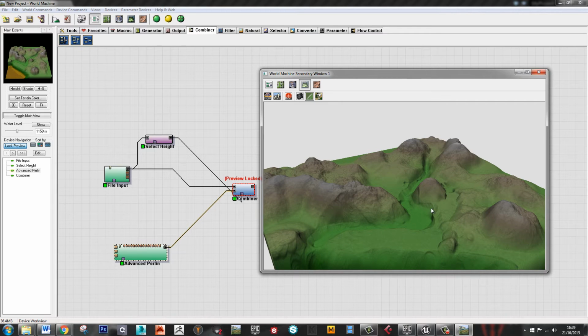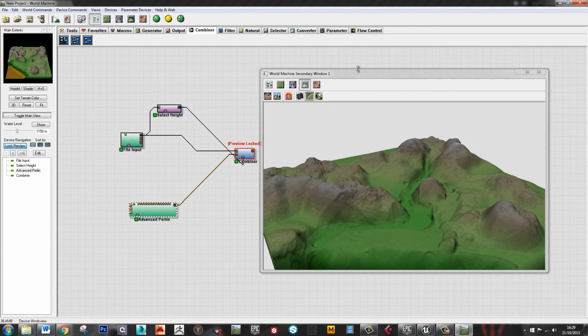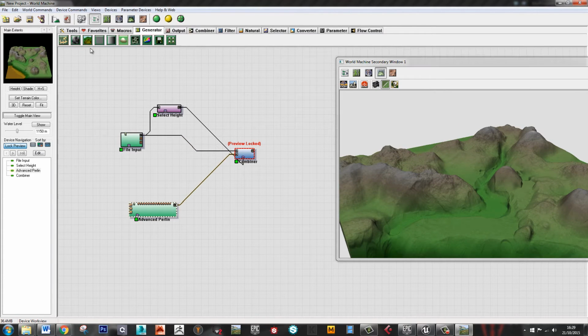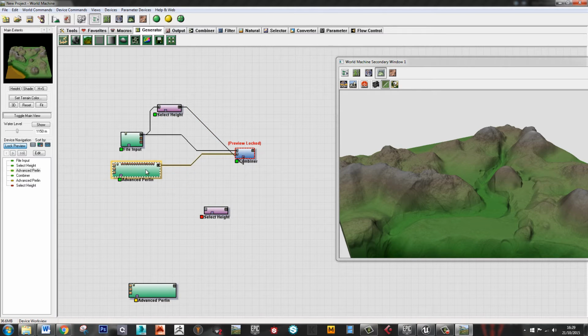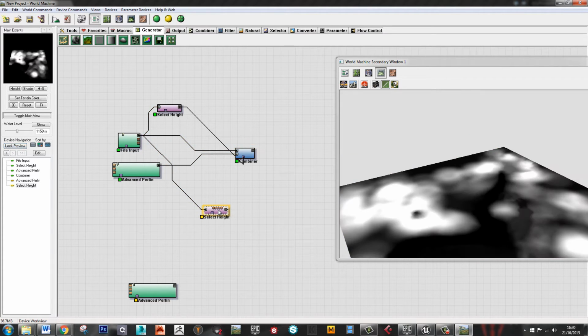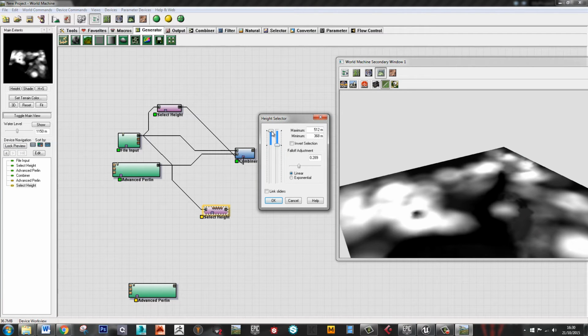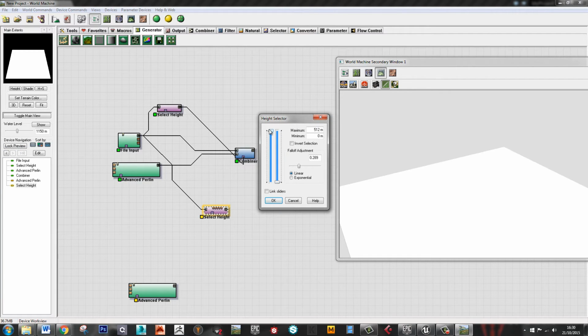Okay, that'll do for now. So let's create another advanced Perlin, and let's do another select height. This time, let's just do the low down bits.